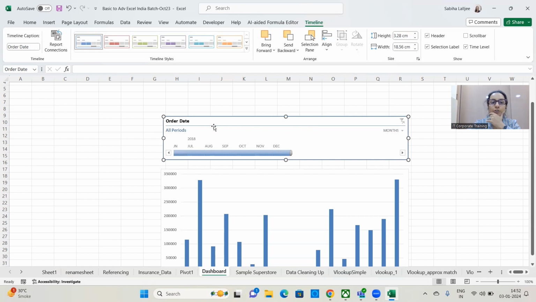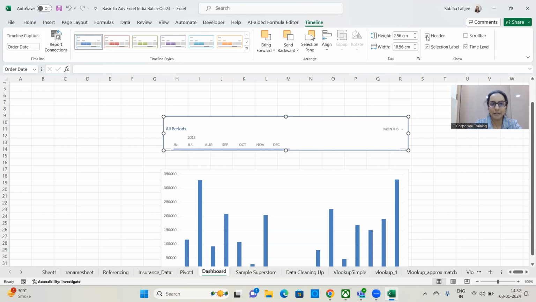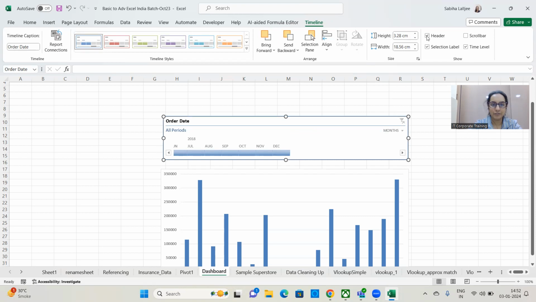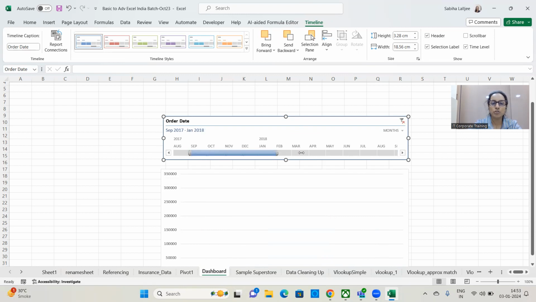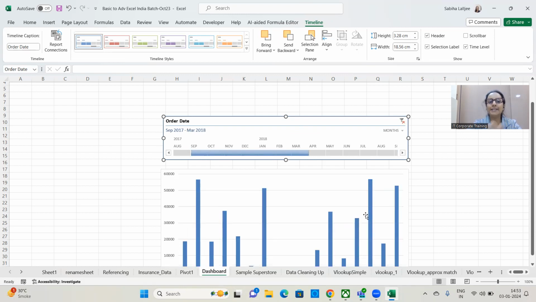If you feel you do not want your header, you can hide the header as well. Okay. In this way, you can work with your pivot chart and your timeline slicer. Right now, you are seeing all periods because all the data is being shown to you. But as soon as you show a particular window, it is only that period's data which is being shown in the pivot chart.